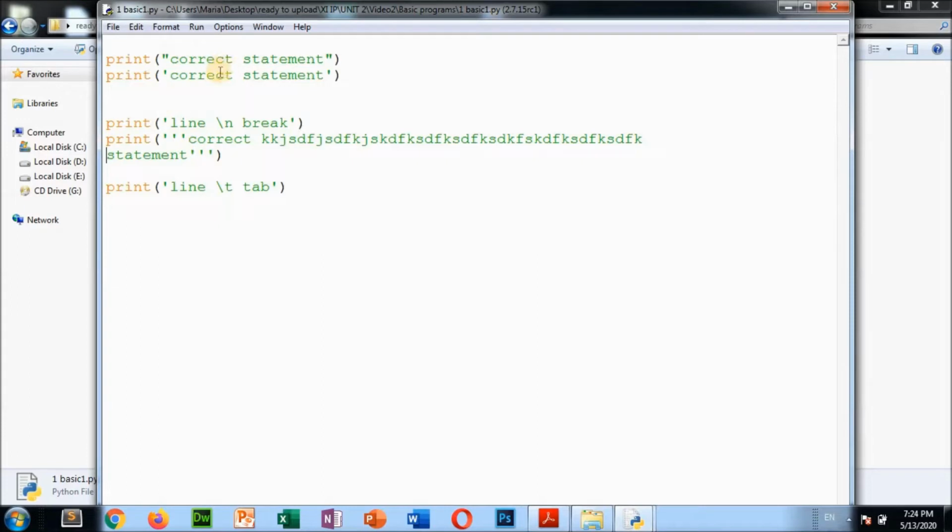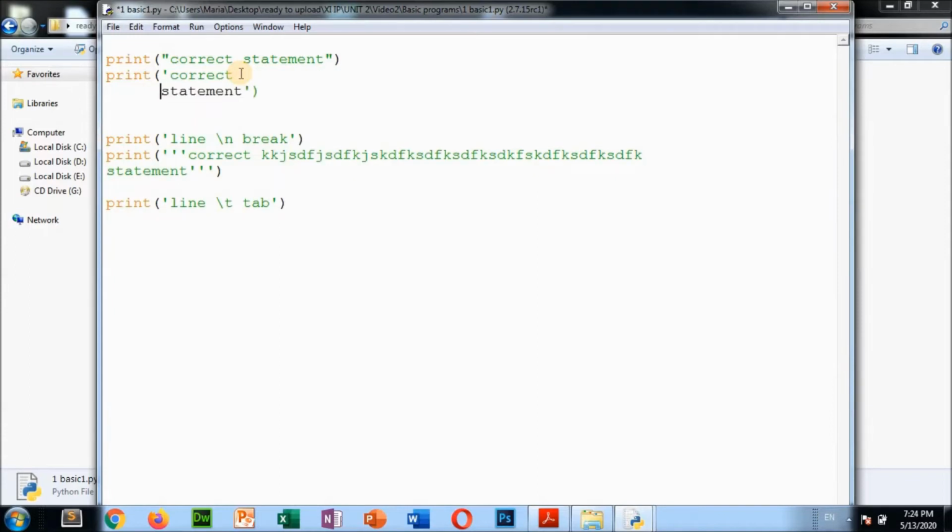But here see, in this example, in this first one or two, suppose I am giving here press enter. So will it work? It will not work. Okay, why? Because this is a single quote or double quote. It may be a statement, it will display. But if it is triple quote, then only you can write in the next line.